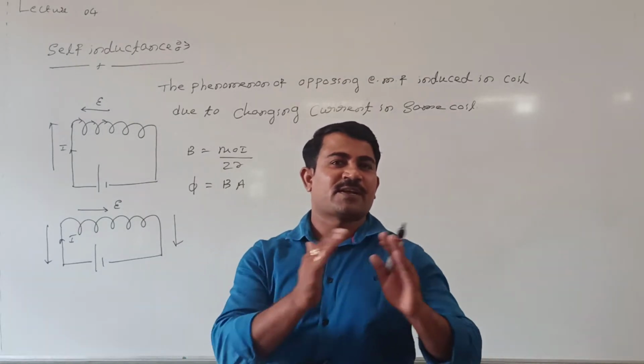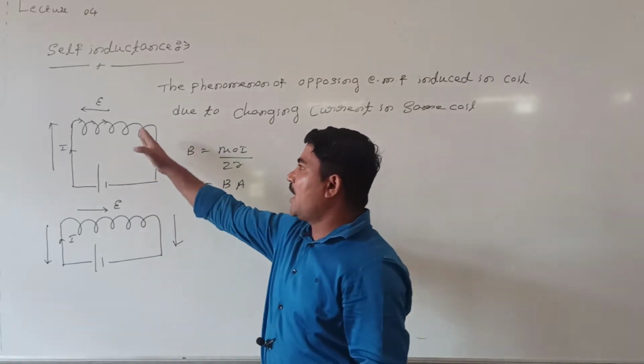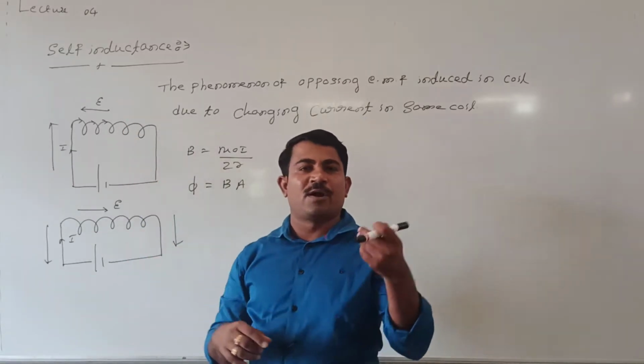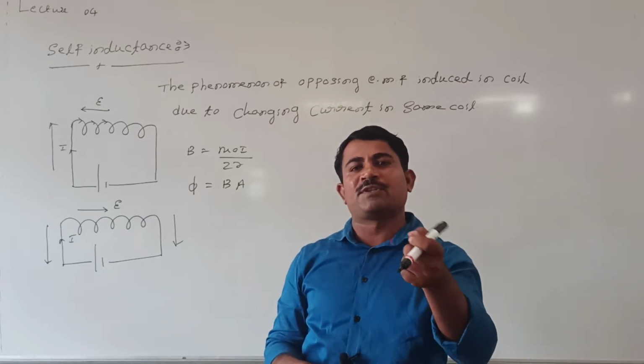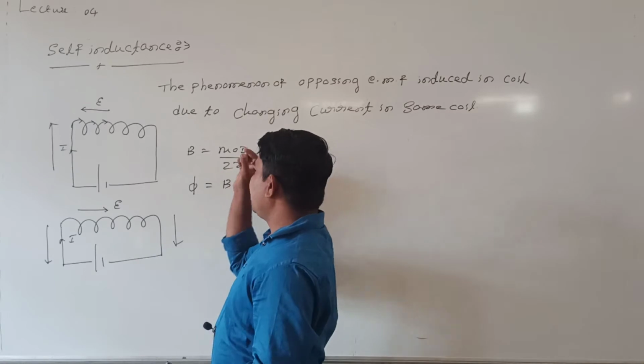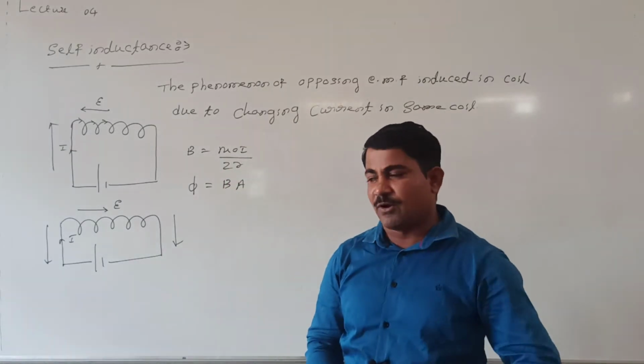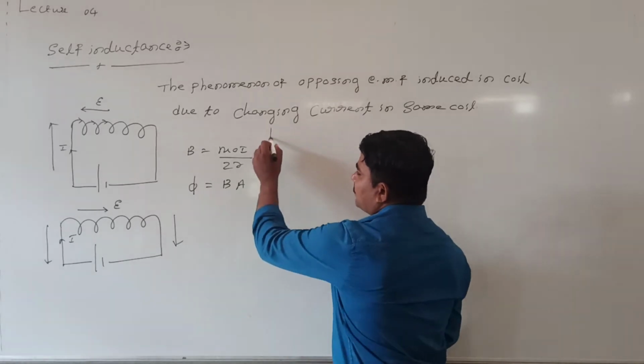I mean, wherever current changes in this coil, the magnetic flux linked with the coil changes. Due to that, EMF is induced in the coil, and the induced EMF either opposes the growth of the current or opposes the decay of the current. Then, how can current increase, and in what way does magnetic flux change? That phenomenon we observe.